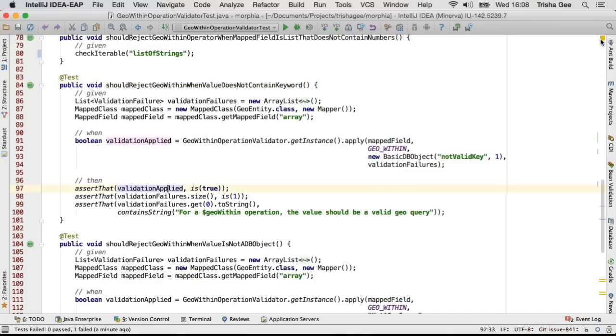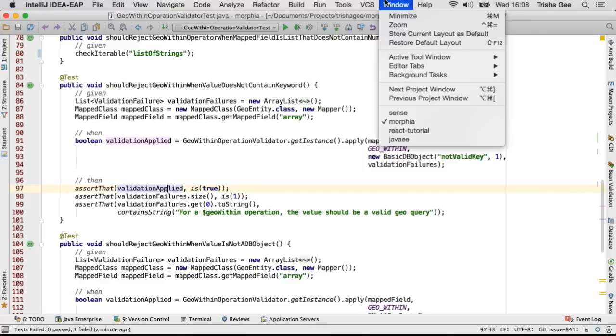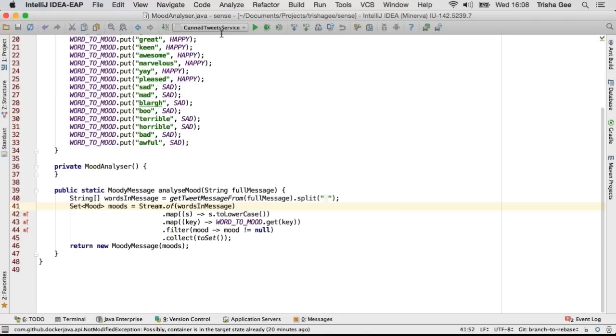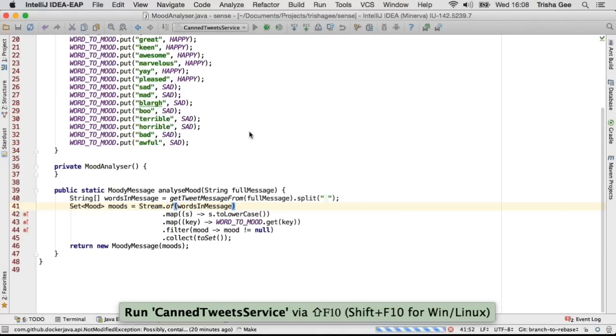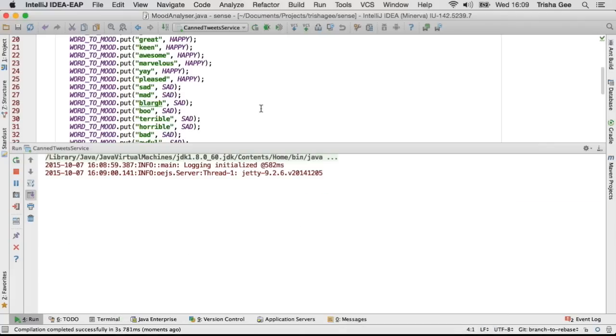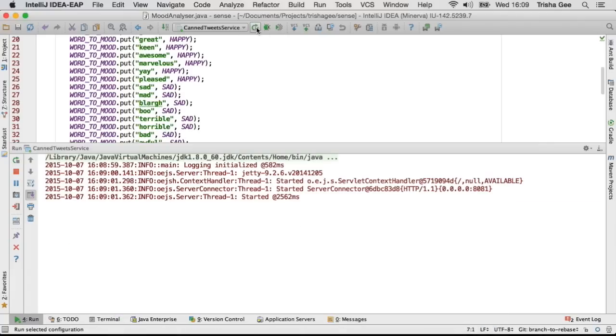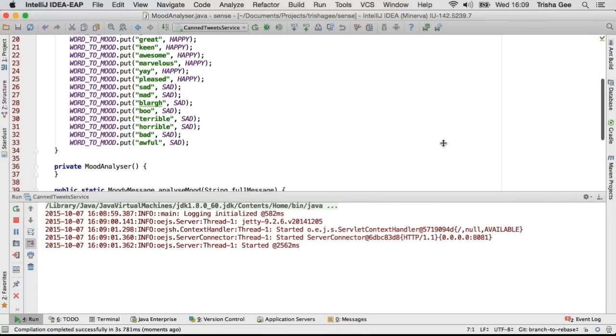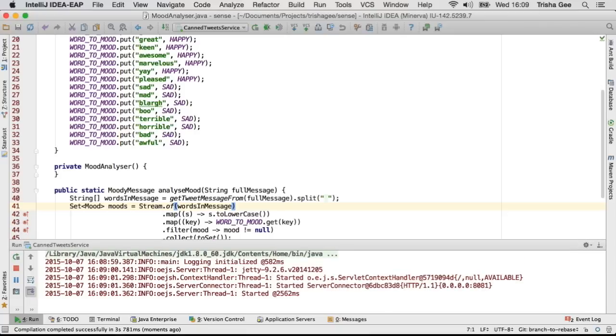And one final thing around running applications or tests, let me switch to another project. If I'm running a long-running service or a long-running test, let me start this one up. Then my run icon changes to a rerun icon so that it's more clear to me that I'm already running this service, and if I want to run it again, I will shut this service down and restart it. That's particularly useful for an application like this one where I have 4 or 5 different services and I quite often want to restart individual services. I don't necessarily want to start a brand new version.